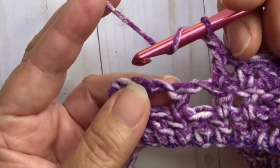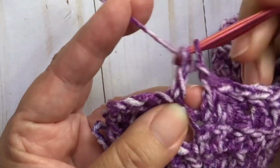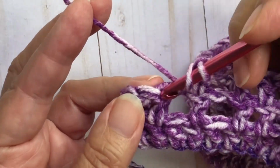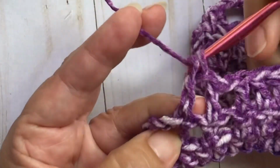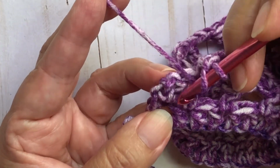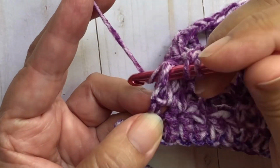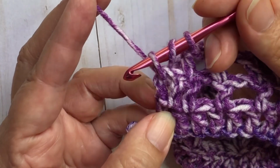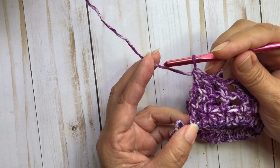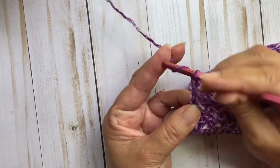Chain one, double crochet, skip the chain space, double crochet in the top of the double crochet, chain one, skip the chain space, double crochet in the next double crochet, and double crochet in this double crochet if you choose, or you can do as I do, and that is drop down in between, pull up the loop a little longer, and finish your last double crochet. It creates a smoother edge. All right, chain two and turn.